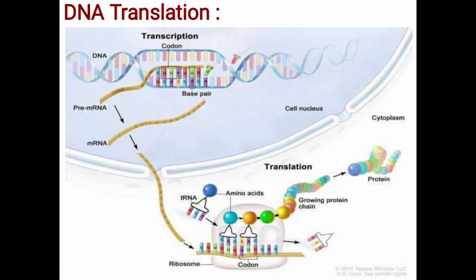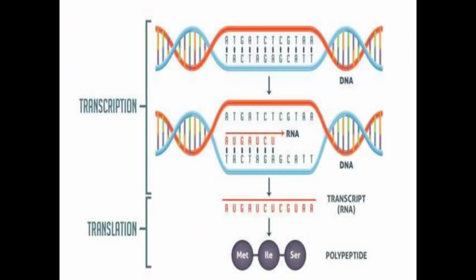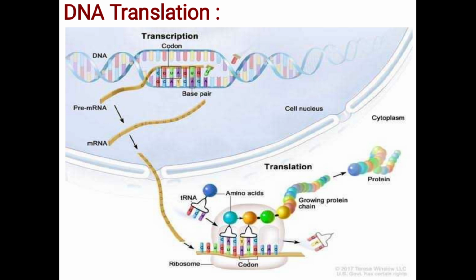Translation in DNA is a process that takes the information passed from DNA as mRNA and turns it into a series of amino acids bound together with peptide bonds. It is essentially a translation from one nucleotide sequence to another, an amino acid sequence. The genetic code contained within a messenger RNA (mRNA) molecule is decoded to produce a specific sequence of amino acids in a polypeptide chain.